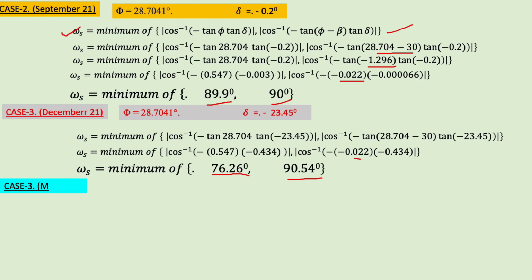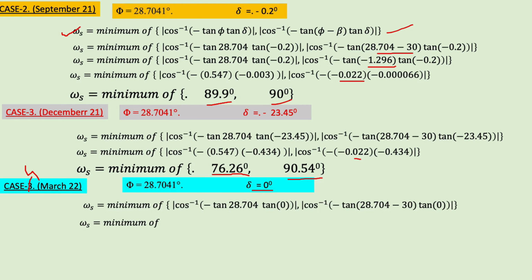And if we take case 4, that is on March, so this is not a 3 but a case 4. In case 4, the sun is at the equator because the declination is 0, and again we have to use the same equation. We place the values of phi and delta in that. Since tan 0 is 0 in both cases, we are going to have cos inverse 0 and cos inverse 0. So exactly the values we are getting are 90 degree in both cases. It means again it is proved, whether it is September 21 or March 22, if the sun is on the equator, in both cases the R angle will be similar irrespective of the inclination of the surface.